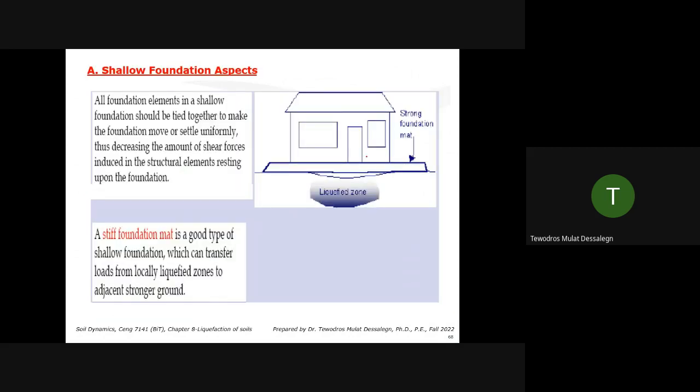In shallow foundation aspect, if you have a liquefiable local zone, if the area is bigger, this may not work. But if there are few spots, then even if this liquefies, your mat foundation can bridge to a good non-liquefiable material. This can survive, this can work. Strong mat foundation, even if some spots liquefy, it doesn't matter. But if you have so much to liquefy, still it's better than isolated footing, but there is a potential for tilting.